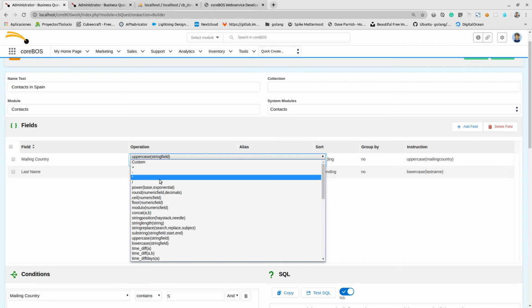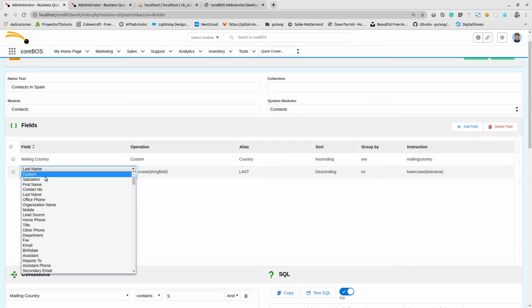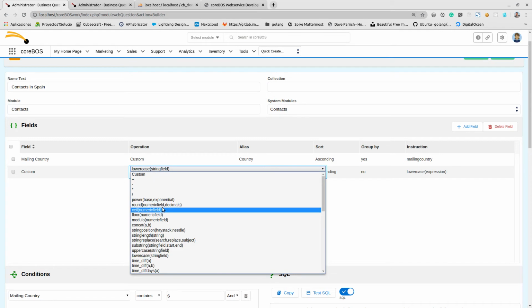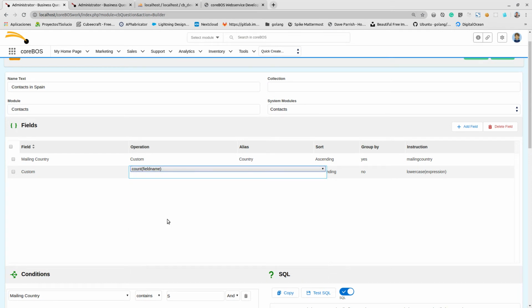I want to count. No, this one actually is just the mailing country name. And I'm going to put here country as an alias, ascending, and I want to group by that. And then I want to show the count, how many people are in that.